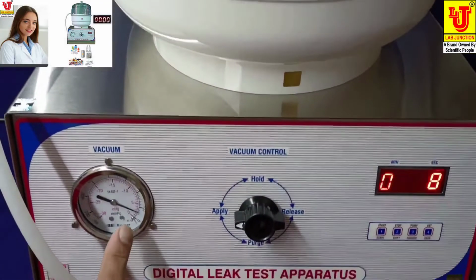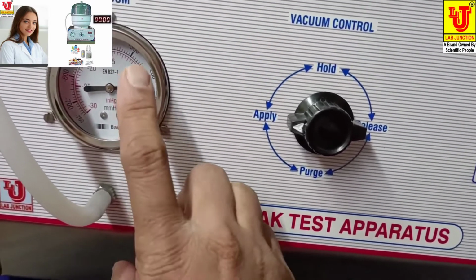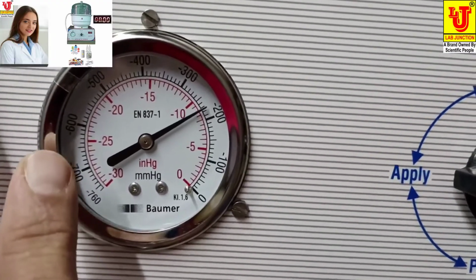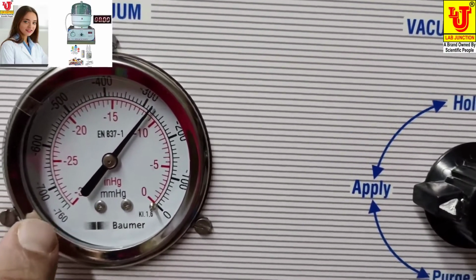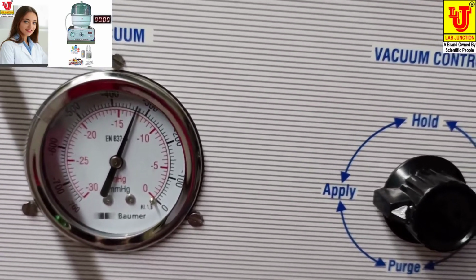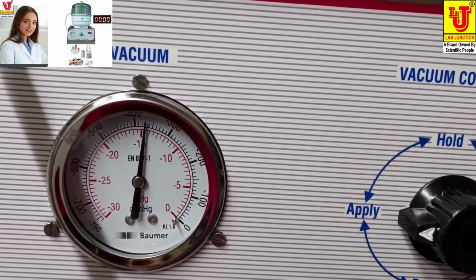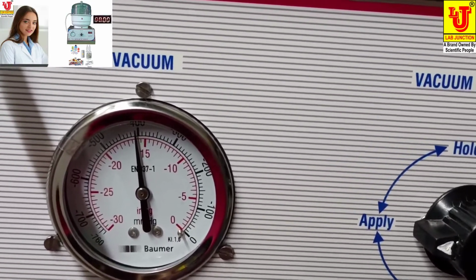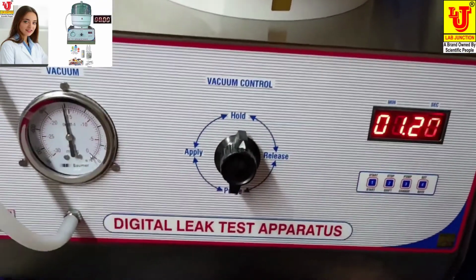Now your needle increases to achieve pressure. Some gives pressure -300, some gives -400, some gives -500, some gives -600. It means you can give pressure 0 to -760. Now go to hold. My pressure is -400.